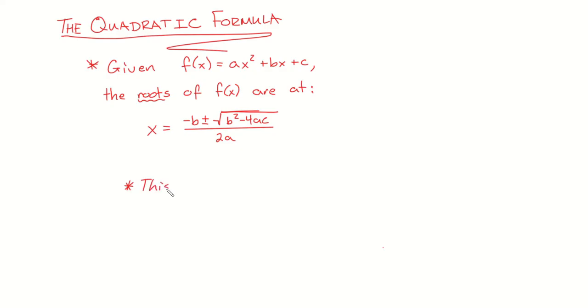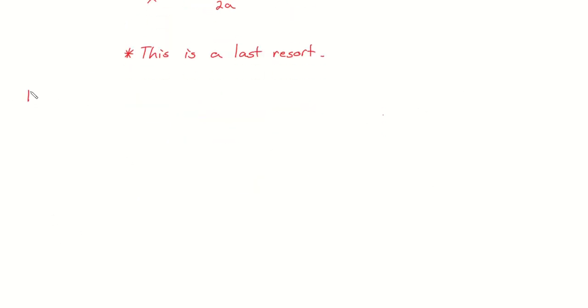The important comment that I'm going to make is this: this is a last resort. We only commit to using the quadratic formula, with the exception of a few examples to make sure we can get practice. This is a last resort for finding roots, which means if everything else in that factoring checklist has failed, then we'll commit to this. Only at that time. With the exception of these next few examples, because we need to make sure that we can use it. We'll do some nice ones that work really well first, and then we'll knock out some other ones.